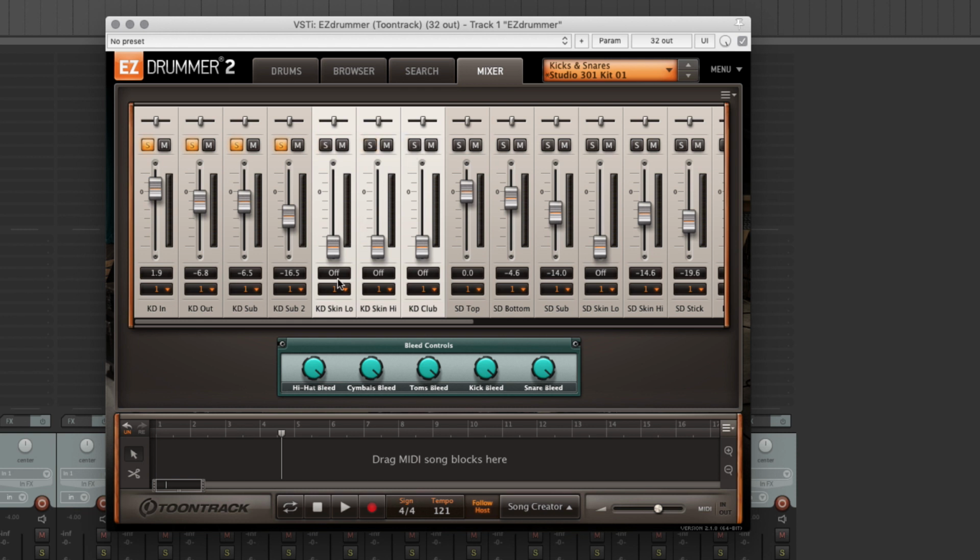So first, oh, I forgot to show you the Kick Club here, which is great as well. I don't know exactly why they call it Club, but I assume it's because this is the really high, clicky, attacky sound. So if you want to beat guitar walls or heavy, dense, heavily compressed dance music, I think you will need this. So let's blend in the two high-end articulations here, and let's listen how that sounds. So bring this up. Here we go.